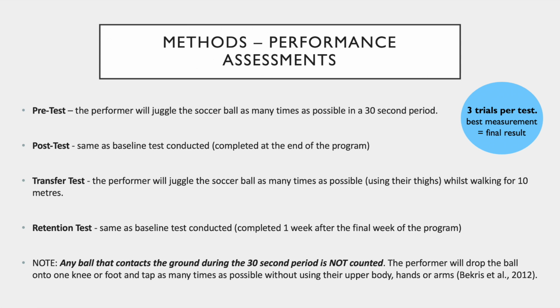This test was included in the performance assessment to measure the adaptability of the learner. Lastly, the retention test will be the same as the pre-assessment, and this will be performed 1 week after the program to measure skill retention. For every test, any ball that contacts the ground will be marked as an error, and therefore this will not be counted towards the final result.